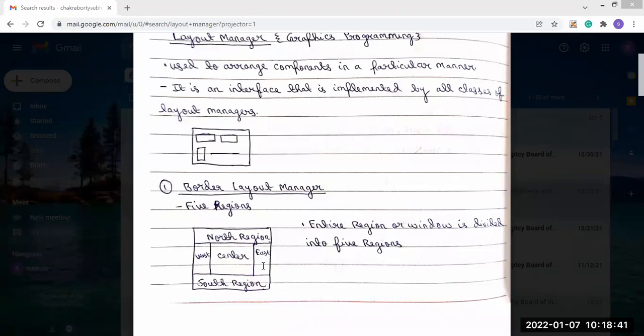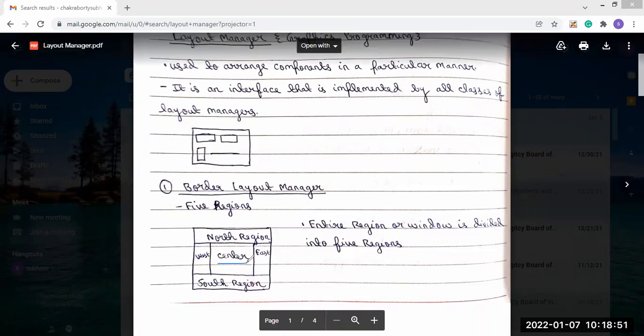So what are these five regions? The middle of our window will be the center region, this side will be known as the west region, this side the east region, the lower side the south region, and the upper side the north region.